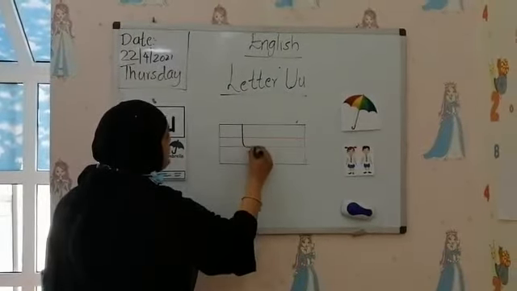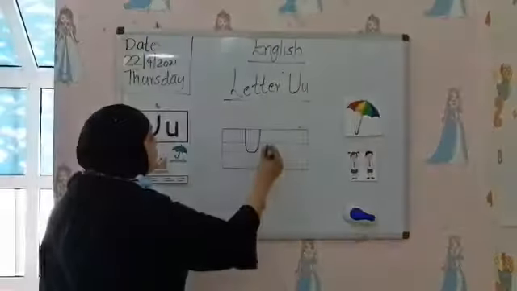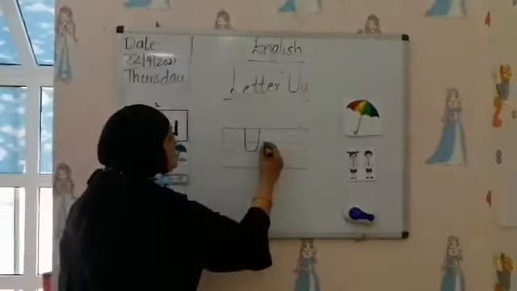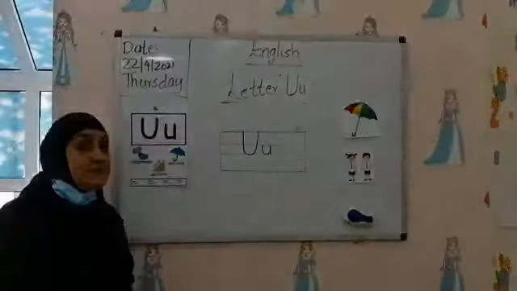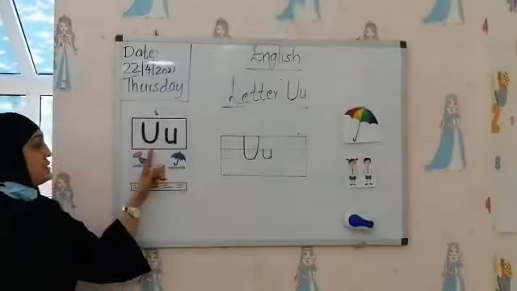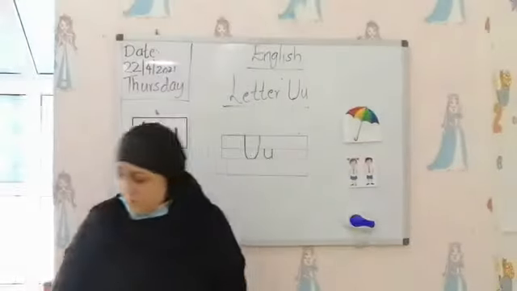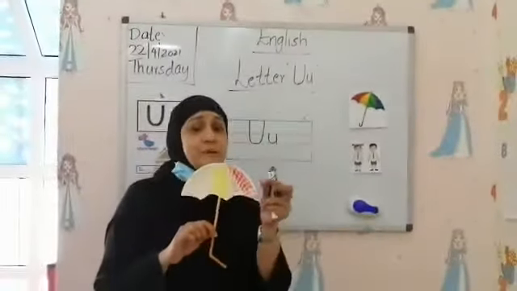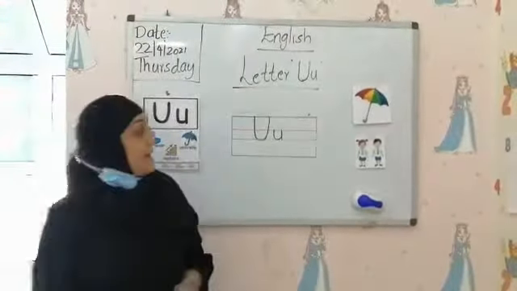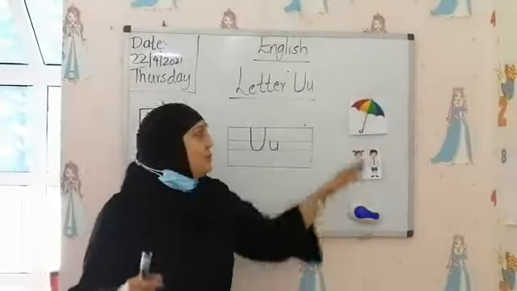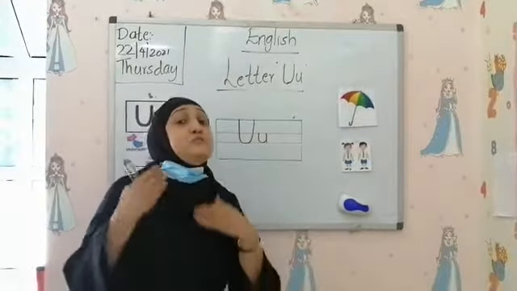Mama U, capital U, goes up like this with 3 lines. Now let's write baby U, that is small u. This should be in 2 lines. Let's go up, down and up. This is mama U and baby U. So letter U is up, up, up. And remember, we made an umbrella. Do you remember? With the paper plate, with the straw, and we cut it up beautifully, right? We made an umbrella this week. And we wear a uniform to school, sir. Uniform, umbrella. So now, let's start playing the game, a revision of all the letters.